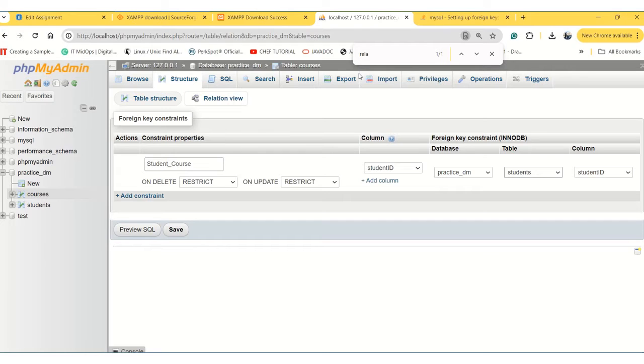You will land on this page, www.apachefriends.org. Then you can see the download link. Now you can have XAMPP for Windows, Linux, or Mac OS X, whichever operating system is running on your desktop. Choose that one. In my case, it is Windows, so I'm clicking on Windows. So I'm downloading the Windows version.